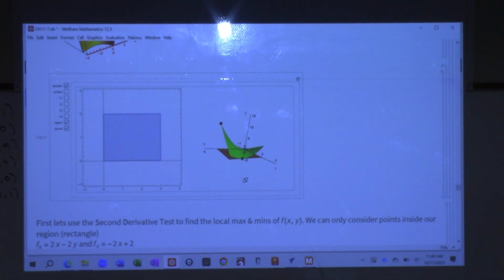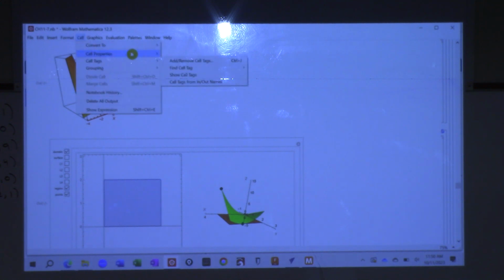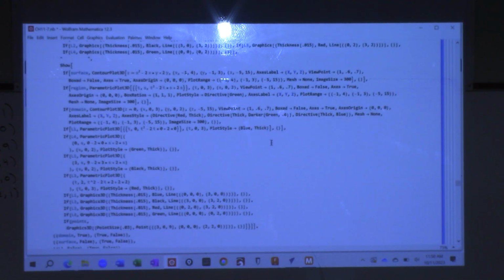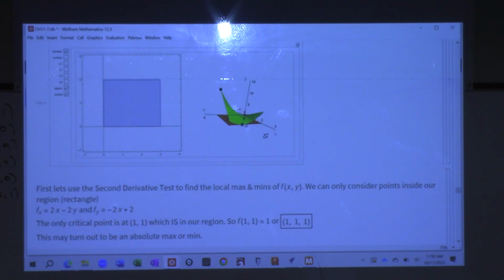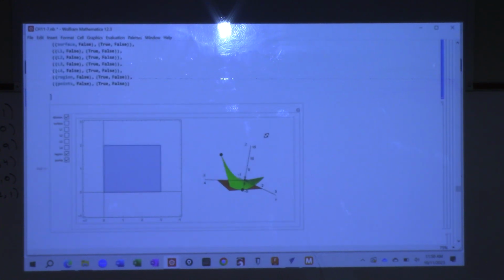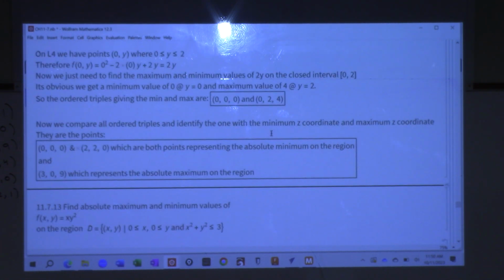How long did it take you to program all this? I don't remember. I spent a lot of time, but I figured you make it once and you won't have to make it again, you know? Yeah. Code for this one's not that bad. I mean, it's there, right? But this is still way more powerful than what I can do on Desmos, and I have a lot more control here. All right, let's see if we have another one.